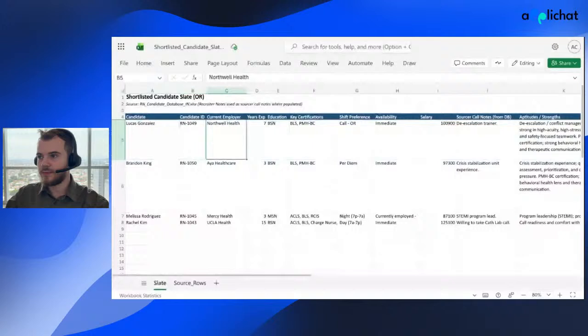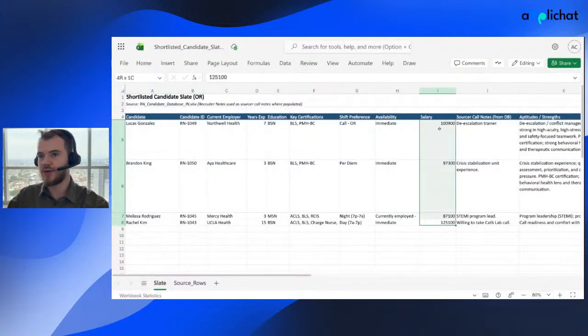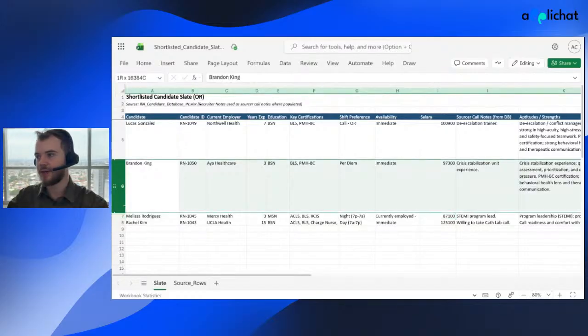Here we go. So you can see here we have salary listed. So Brandon wants 97,300. Melissa Rodriguez wants 87,100, which is a gap of 10 grand.